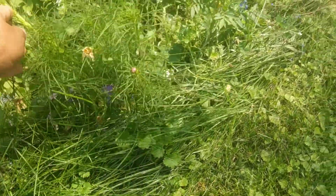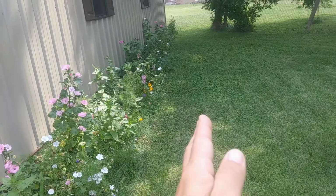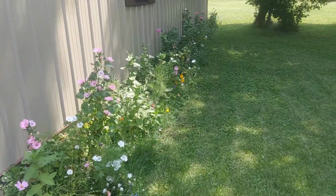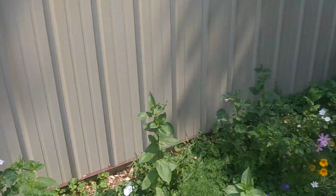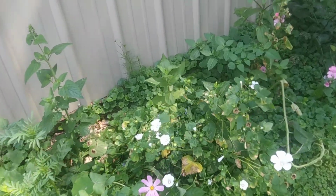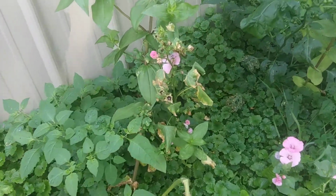For me, if the flowers over the next year, couple years, just want to keep spreading, I'll just keep mowing further and further away. I have no problem with that, because I just wanted as much variety. And there's actually a bee. Oh, must have scared it, but there's a bee running around here, and it's really cool to see this much variety in such a small space with very little work and very little time.